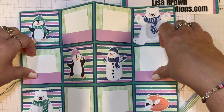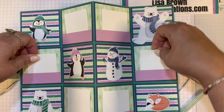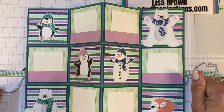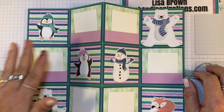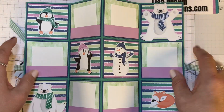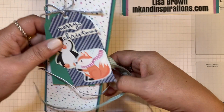And so I thought that would be so cute, and she could pick one out and redeem it for her little gift. Also, I think I'm going to do one for Lila as well. And Lila is almost 6, and Mia is 4, so this is just right for that age. But you could also do this for a loved one, and this would be a great stocking stuffer. You can see I just fussy cut images here and glued them in. So let me show you how to make it.